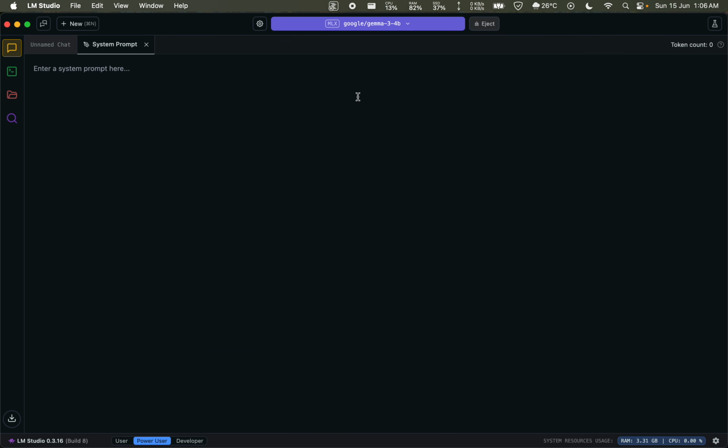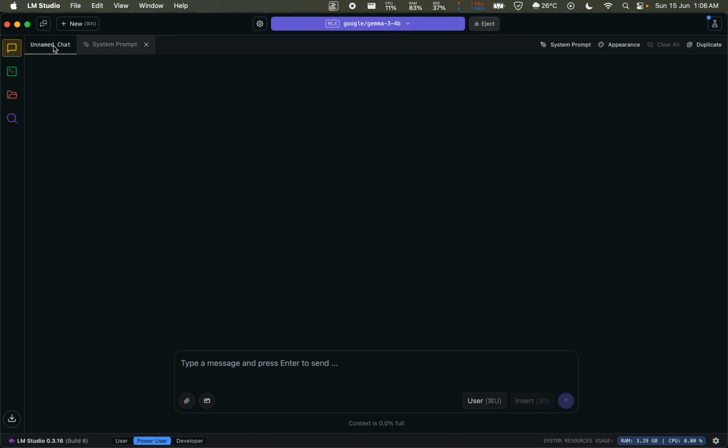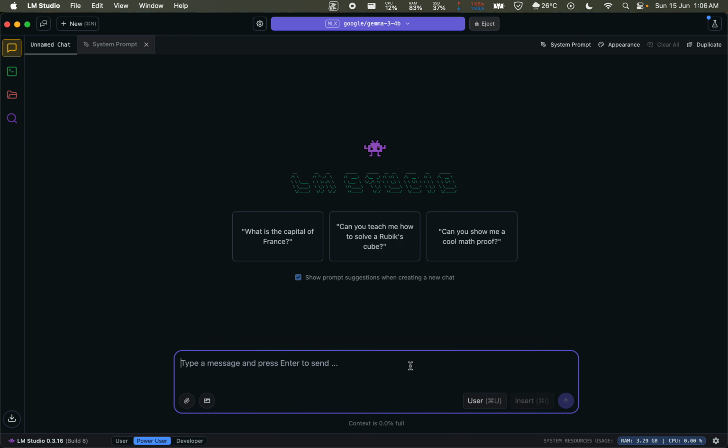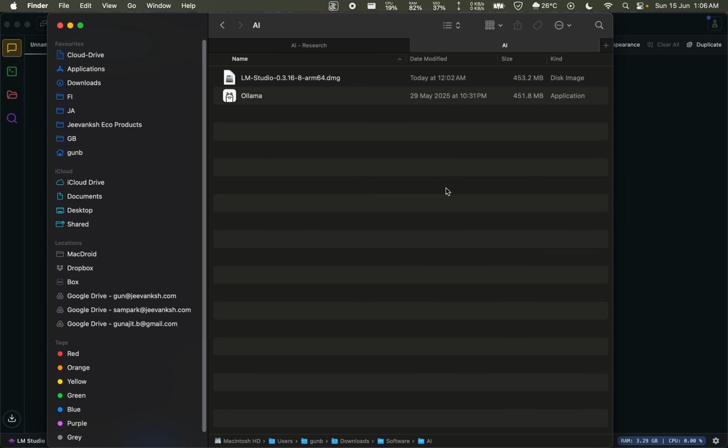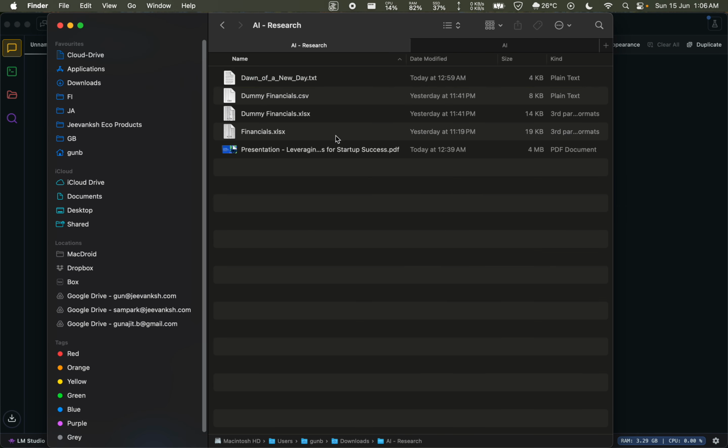Let's say, act as a CFO while analyzing financial data. When I confirm, it will always analyze financial data and act as a CFO for this. So I think I've done the prompt. Now I can tell it what to do and what to get. Okay, let me show you something.